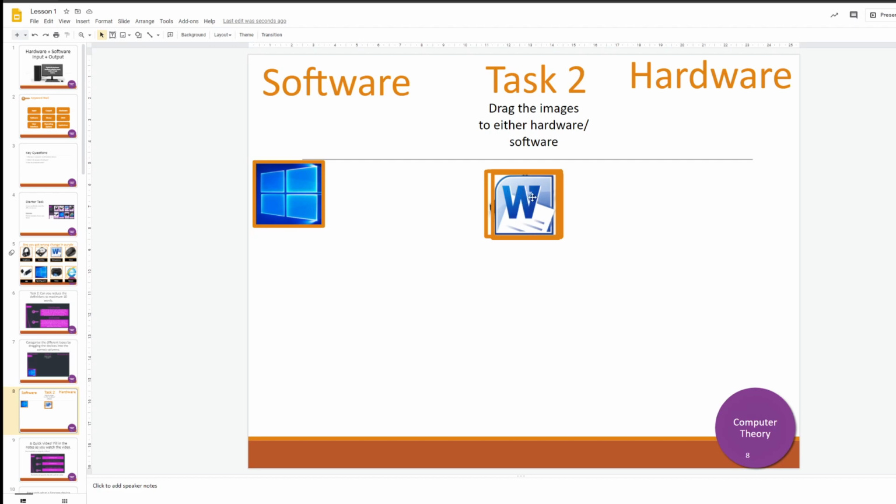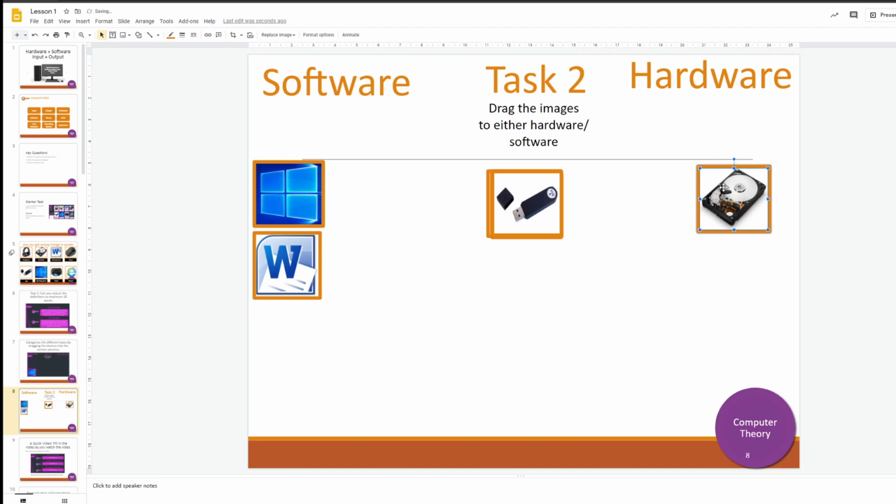Then we've got word processor, or Word, which is again a piece of software because it is on the computer. It's inside the computer's components, if you think about it that way. The computer's hardware runs it. And then we've got a hard drive. Now might be a bit obvious, but it is a hardware because it's physical. We can touch it, and that's the difference we're going to look at mainly. Is software is kind of inside the computer. It's the programs, the games, the apps, that sort of thing. Whereas hardware is very much a physical thing that you can touch, the components of a computer.